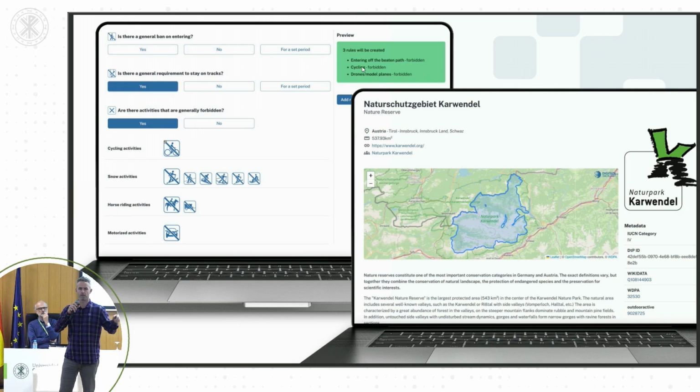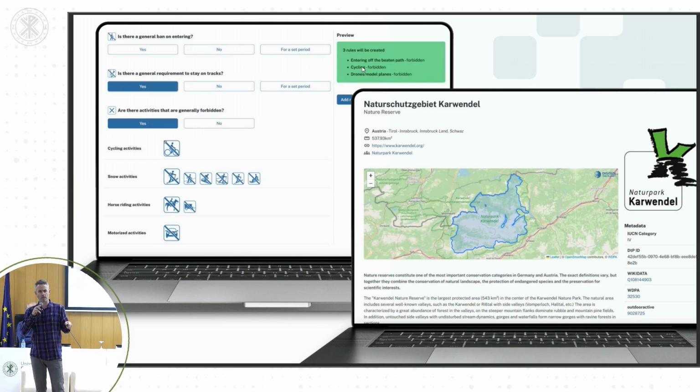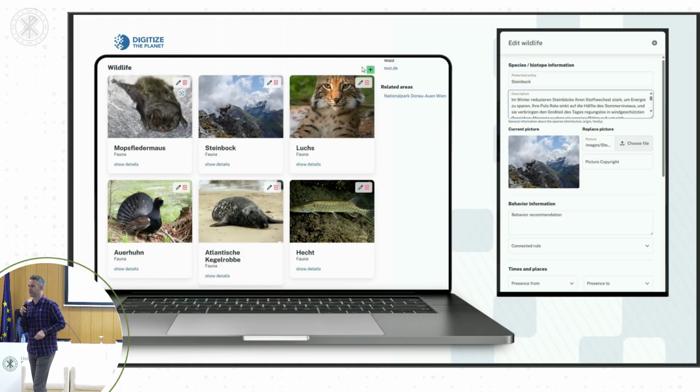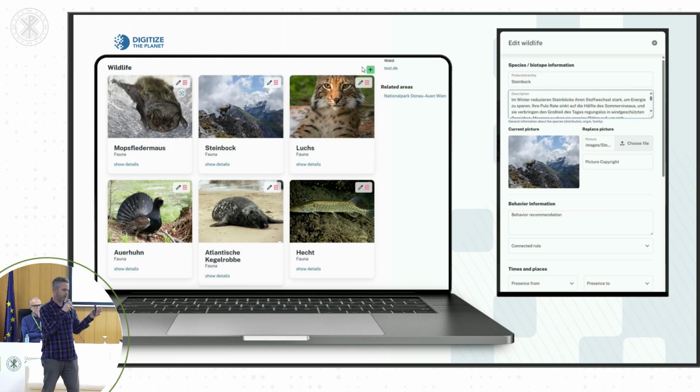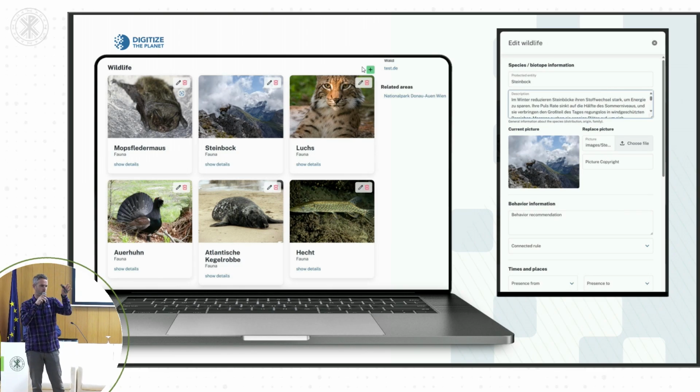And now imagine somebody who is working for an administration. It must be very easy to enter this data. Here you have an example. This is like the purpose of protection. So you can, to the polygon, to the shape, you can add the purpose of protection, and you can search, you can enter a picture. Yes, so this is how the database looks like.